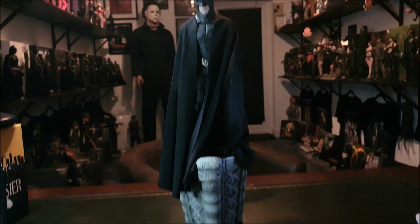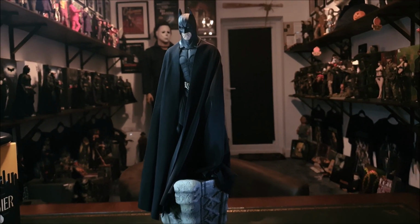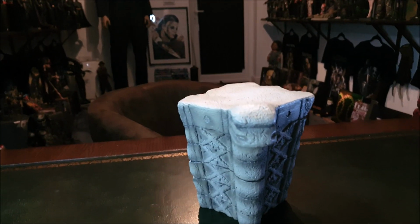That looks seriously cool on that base. Whoa! All right, mate. Where's he going?